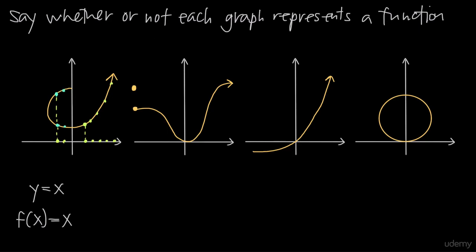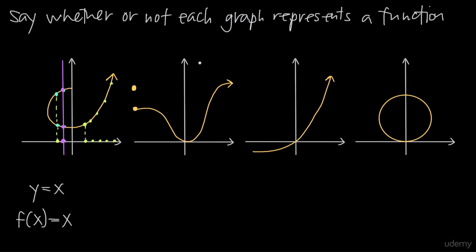And basically what this is saying is that if I can draw any perfectly vertical line that intersects the graph at more than one point, so I can draw this perfectly vertical line and I can see that it crosses the graph at 2 points, 1 point here and 1 point here, that means that for this single x value right here, I can get back two different output values for y. So this graph does not pass the vertical line test, and therefore the graph is not a function. In other words, a graph must pass the vertical line test in order for it to be a function.